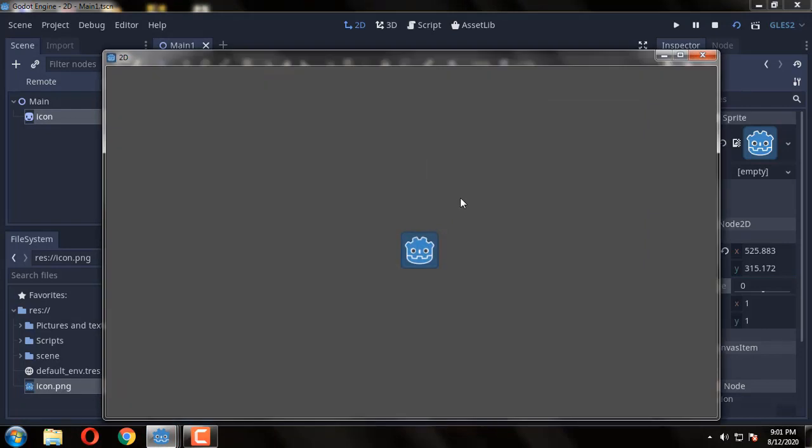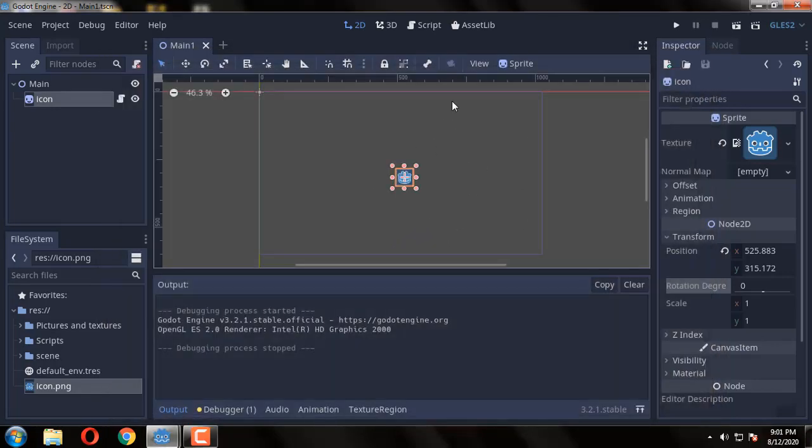If you press the left arrow key or A key, it will rotate to this side, the other side of clockwise. And if the right arrow key or D key is pressed, you can see it rotates this side. So that was all you need to know about rotating a game object in Godot in 2D mode.